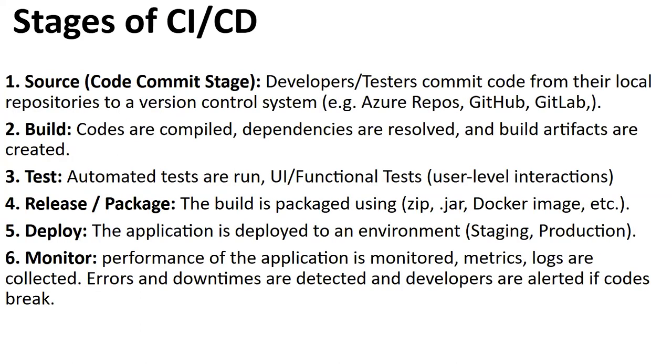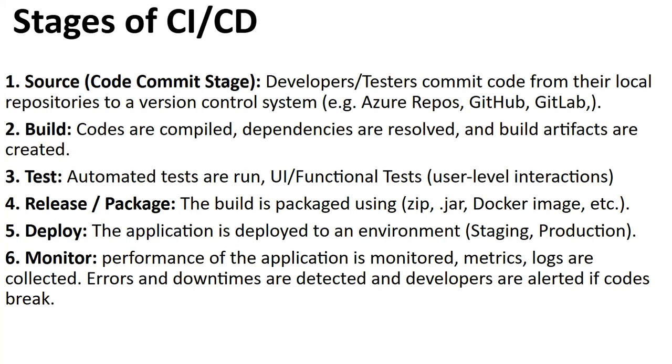So what are the stages we have in CI/CD? These are some of the workflows that we have in CI/CD. The team of developers write the code using source code management like GitHub or GitLab. And next, you have the build. This is where the application gets compiled and run. And next, we have the test, where the automation test is run, whether UI or functional testing.